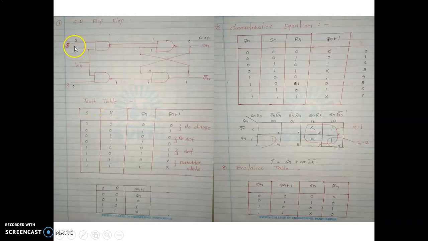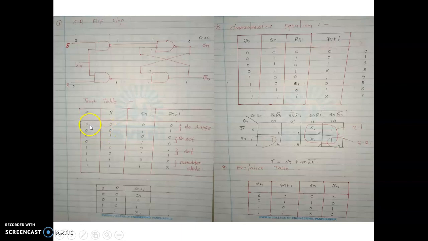Here we can provide S to one NAND gate, R to the other NAND gate, and always we have to provide the clock pulse to the flip-flop. In every flip-flop the clock pulse should be 1, so we provide the clock pulse as 1. In order to write the next state, we have to assume our present state Q1 is equal to 0. Then we provide S and R inputs to the flip-flop. We have to consider each and every case, so there are 8 cases.